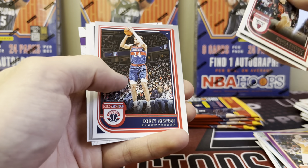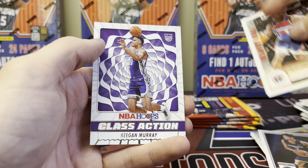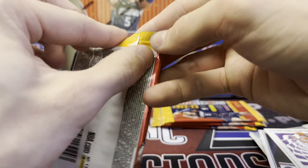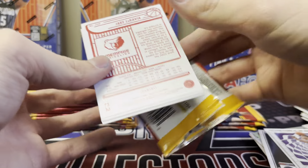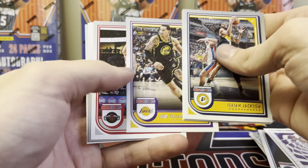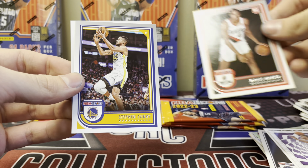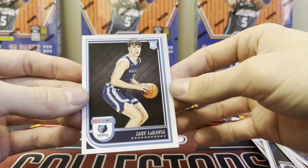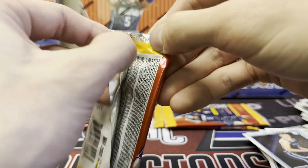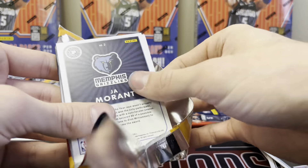Hoops should be a $120 box — it's a six dollar pack, something kids can afford. Back in the day they were $60-80 but they'll never touch that again. Panini is going to have to adjust pricing on the distributor end though, because I talked to a couple of direct accounts today and everybody was pretty fired up over what they paid — in a bad way. Shops don't make much money on NBA Hoops if any. Jabari Walker, Stephen Curry, and Jake LaRavia — he sells pretty well, he was a Wake Forest guy.